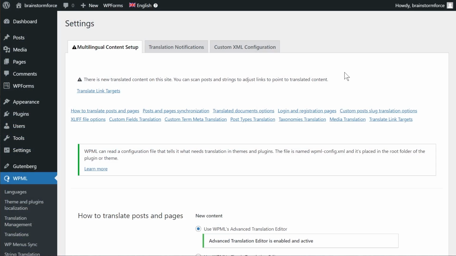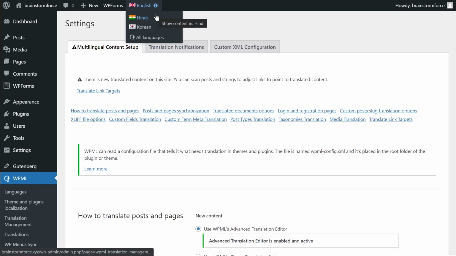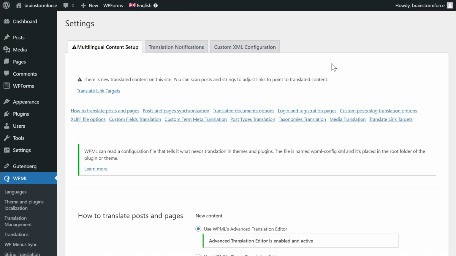So we're inside the magical world of WordPress, with WPML and UABB all together on one single website. Just to tell you, I already have WPML set up on my website. If you didn't already know, you will need to install three or four different plugins on your site and go through the basic setup process. It's pretty simple, but from this menu drop down right here, you can see that I've already set up a few different languages on my website. I've set up English as the default language, but I've also added Hindi and Korean as two languages that I'll be translating my content to. So this is what you need to set up.